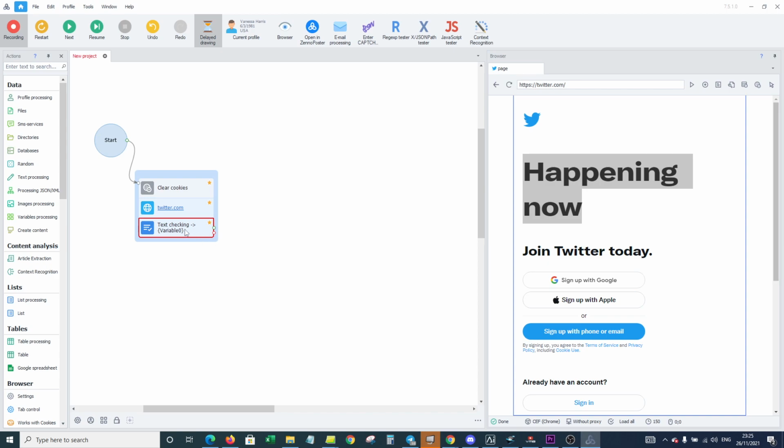Click OK. Now this is a check. Every time you run this bot, it will go to Twitter and check this is here. If it doesn't find this, the bot will stop. If it finds this, then it will go on to the next part.